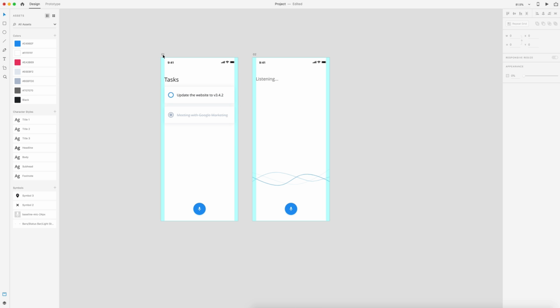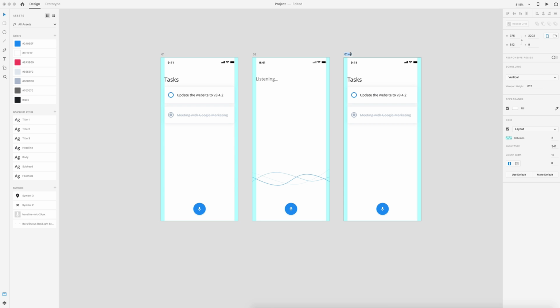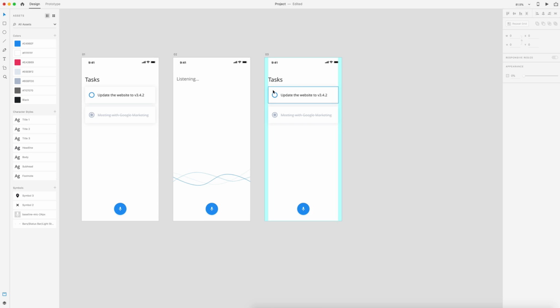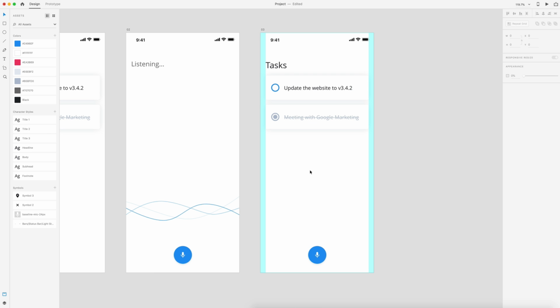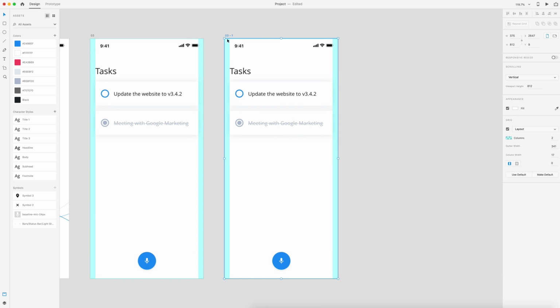Now, if that's done, I'm going to select the original 01 artboard and hit Command D to make a duplicate. And we'll title this one 03. We can also remove the grid off of these other ones. 03 is actually going to be the same. This one is here for an auto animate. So we'll add something to this in a minute. So I'm actually going to make another duplicate of this one. And we'll change this to 04.